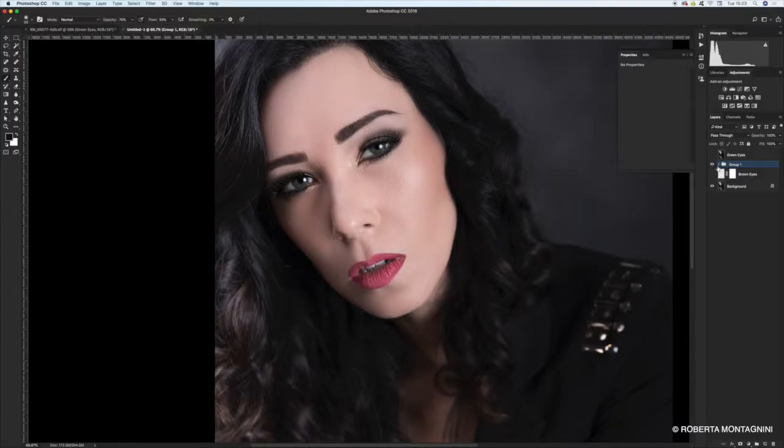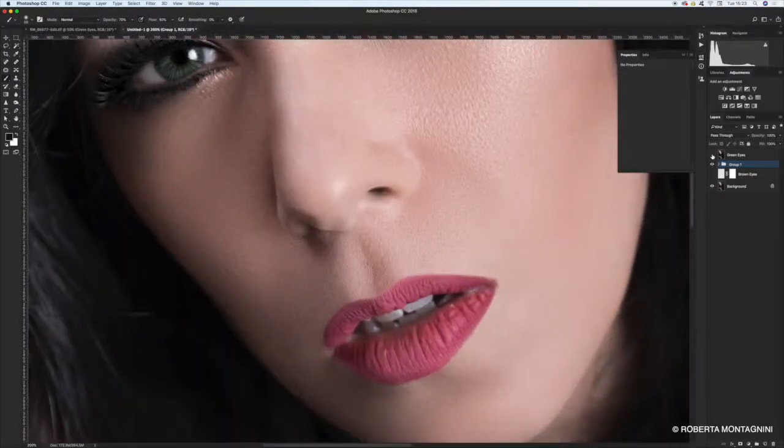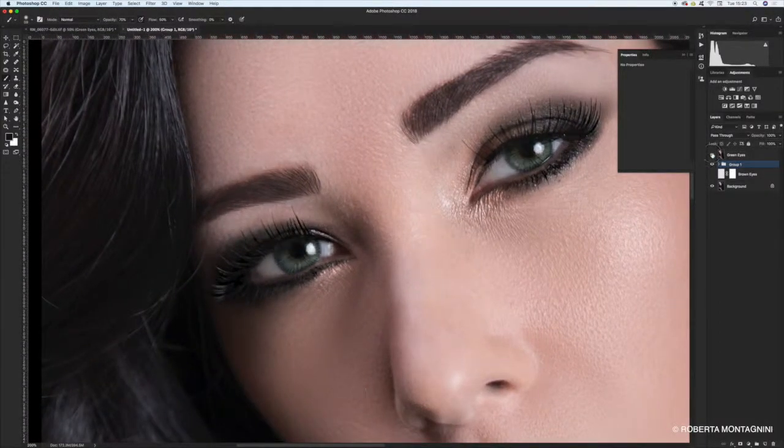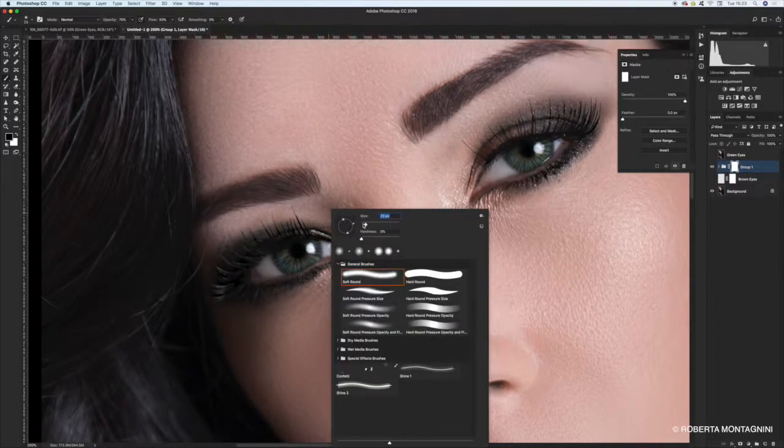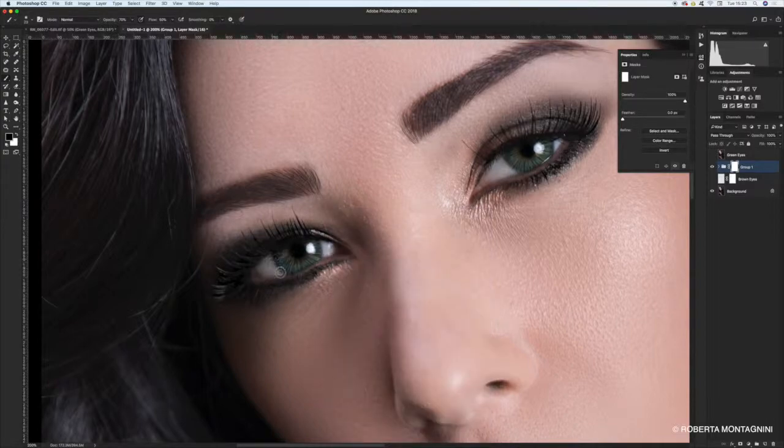And this is the before and after. Before and after. And this is the other one I added. Every time you do it, you're going to end up with a different result. So here you can see the before and after. And this is the one I just did. So if you add a clipping mask to it, you can fix more things. You can shape the eyes a little better.